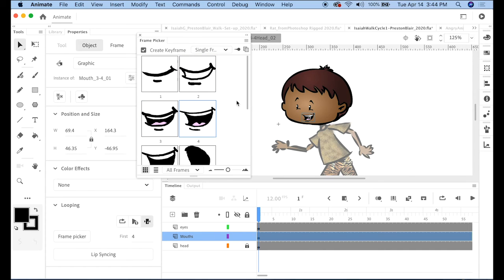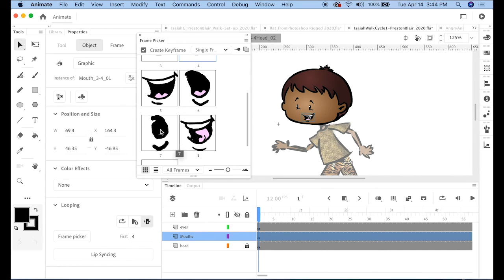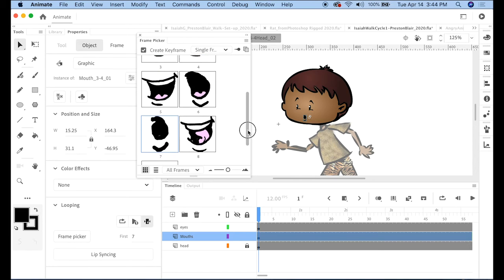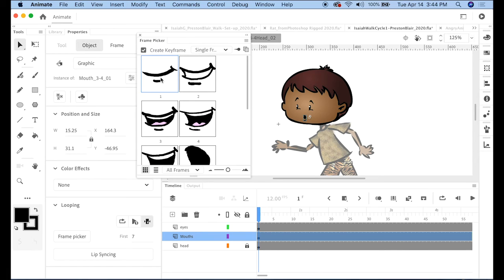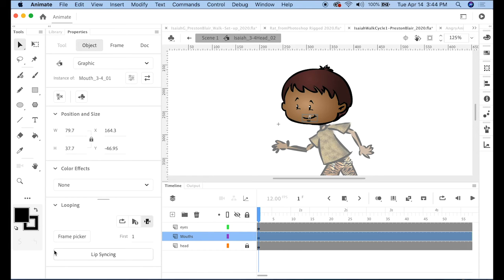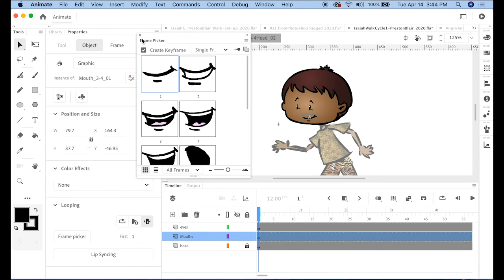He could be walking like, ooh, ice cream, ice cream. Okay, maybe not. Go back to here, right? So we have that. Close the frame picker. That will come up again if I ever click this. Comes up again.